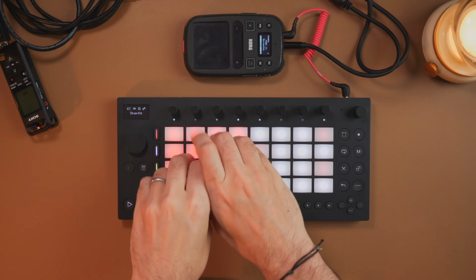Ableton has dropped yet another update for the Move, and I am so excited. Let's get into Move Update 1.4. Now, the reason I'm so excited is because they added the number one feature I have wanted on Move, and that is the fourths note layout. Let me show you why this matters.